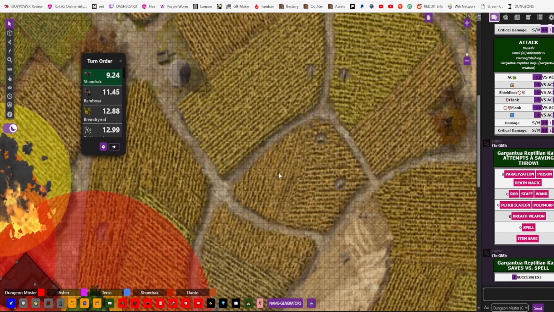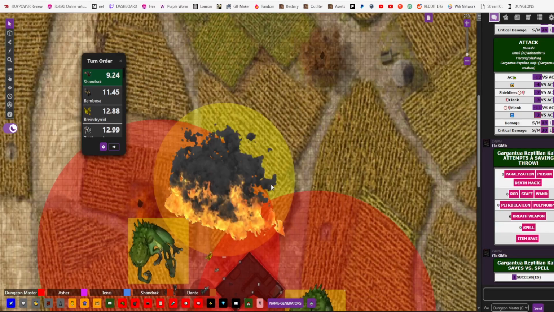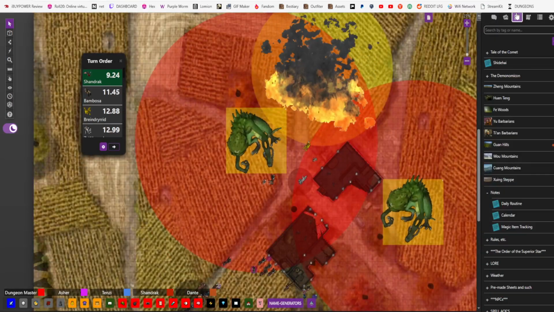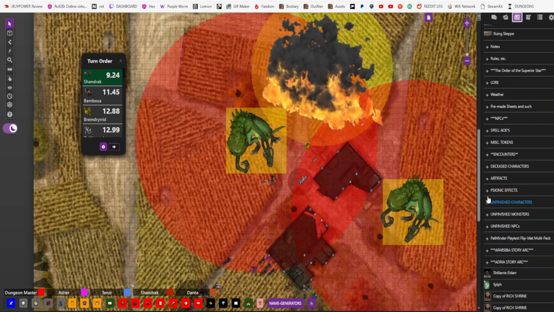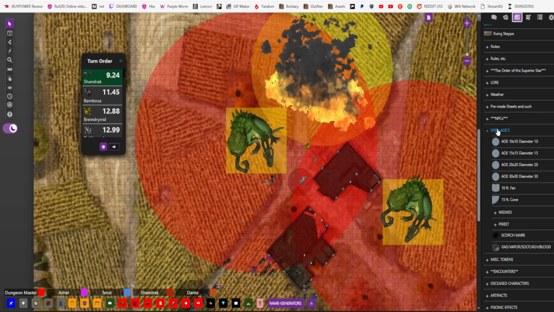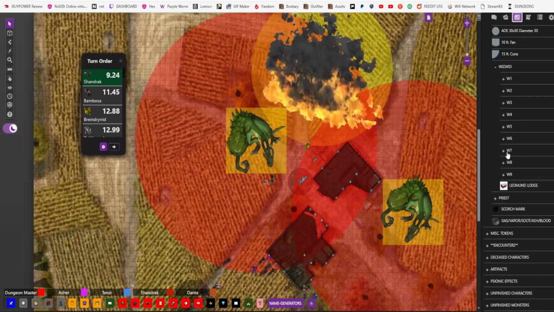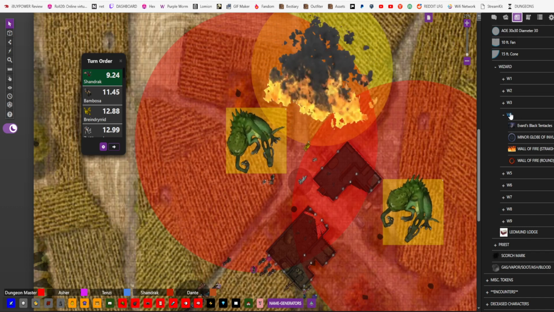I have an idea about that, Chandrak. Don't let me forget. About the staff? Yeah. I think me and Tetsu had the same idea. And you said Ice Storm. Yeah, the sleet version. What level is that? Cast at 9th for the staff, but it is a 4th level spell.